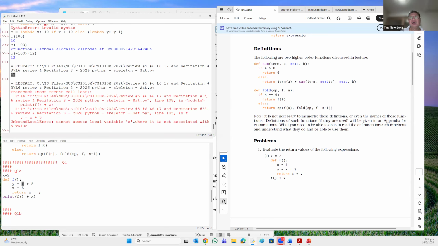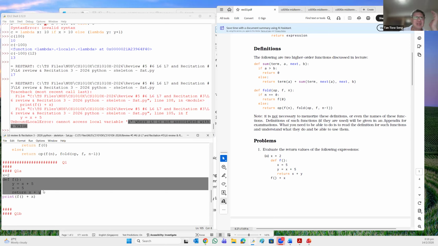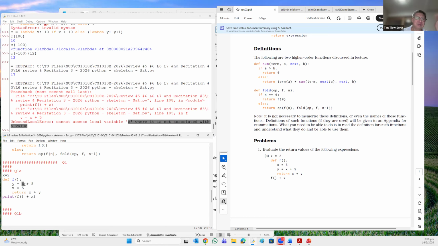Okay? An x which is not associated with a value. Is that okay for you? Yes. Okay. All right. So this is something peculiar, it goes against your logic, but it is what it is. It is how the Python interpreter sees the whole thing first as a function. So as a function, you must give me a value before you use it.